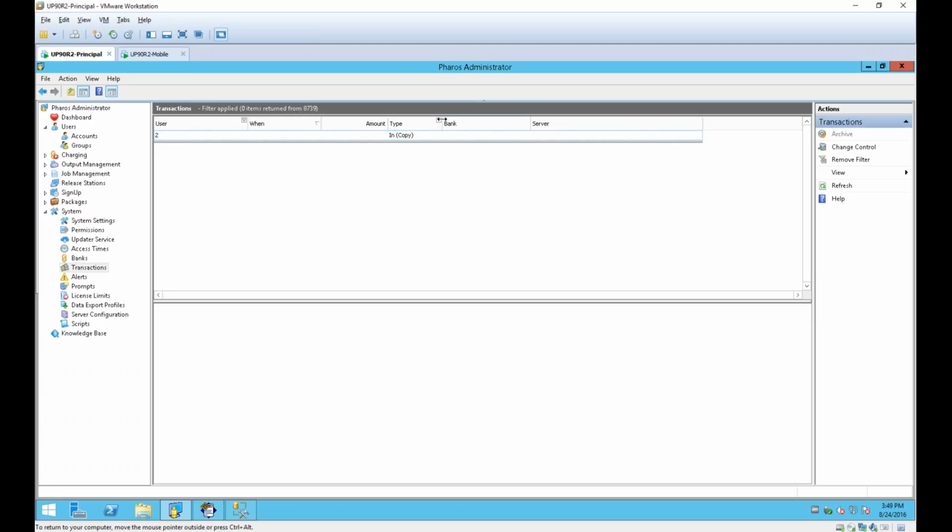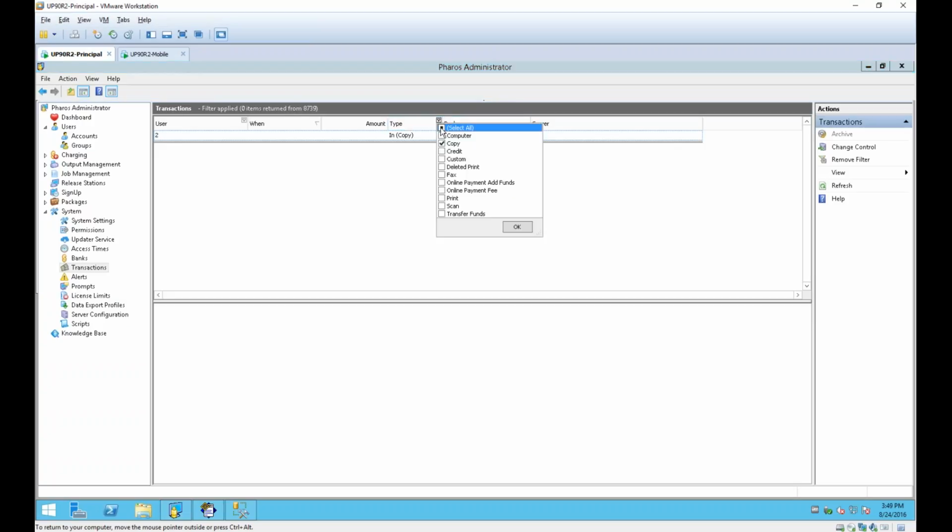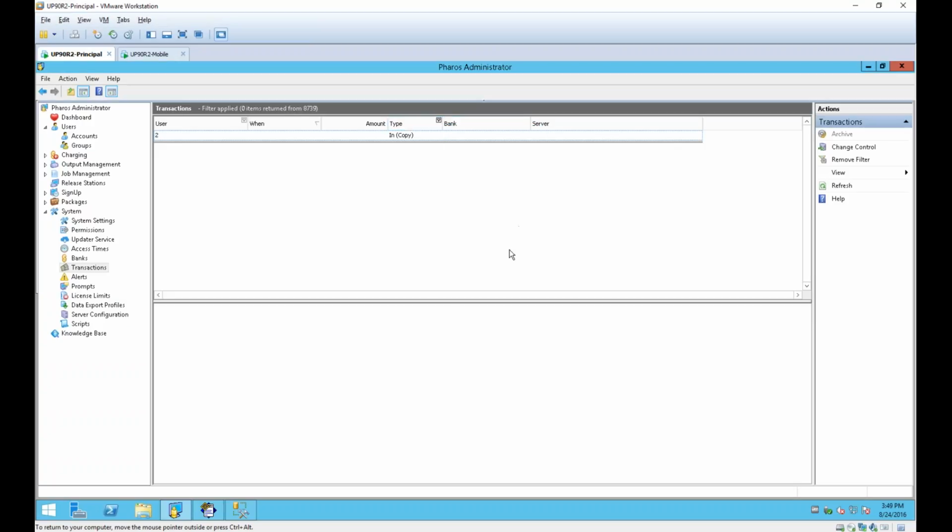They no longer exist in copy or all transactions. This is a different user. It's not the user 2. So archiving user does remove all of their associated transactions as well, just to keep in mind.